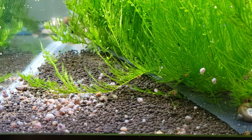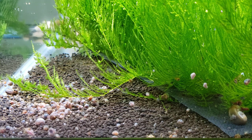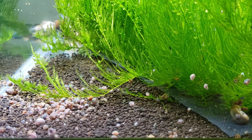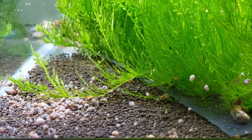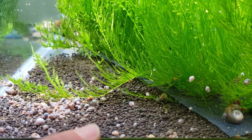All right. So the dark brown that you see, that's basically aqua soil, or just really just kind of like compressed dirt balls. The specific brand is ADA soil, but it's basically just compressed dirt balls. And then anything you see that is not a dark brown, they're everywhere.